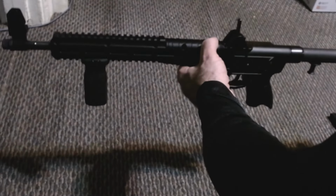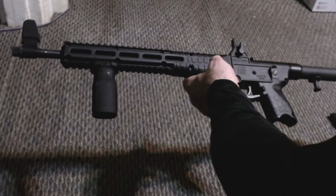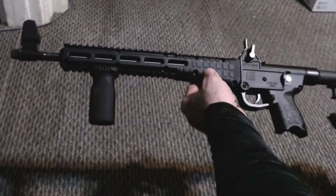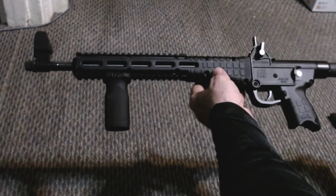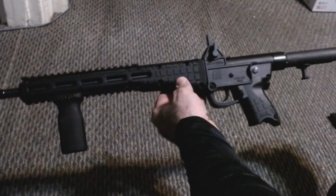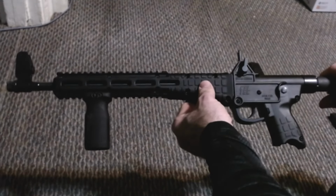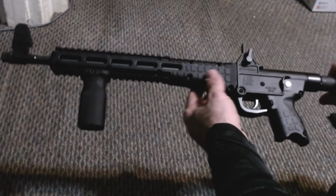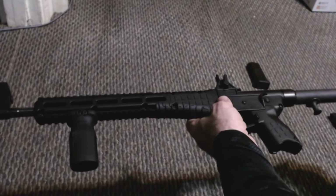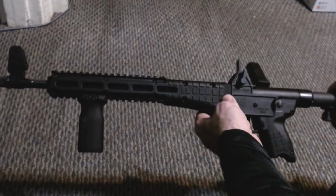Now there is a lot of polymer on this gun. I've made some changes. There's a lot of videos about this, so I'm not going to go into any specs. But I made a lot of changes to this gun. I don't want to say that the base build on the Keltec is bad. It's just that some things on here just didn't sit right with me. I just needed to change them. And all the parts that I'm going to go over, I got from M-Carbo. They're an excellent company. They have tutorial videos on everything you want to put on this gun. They have a lot of different parts.